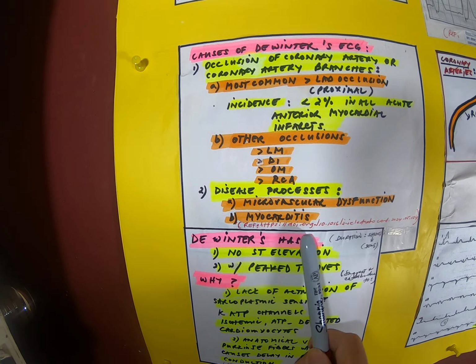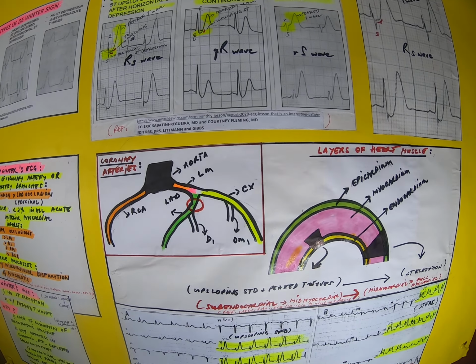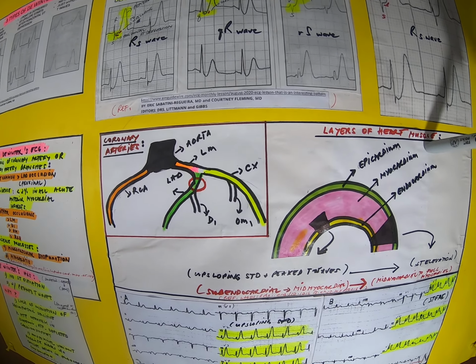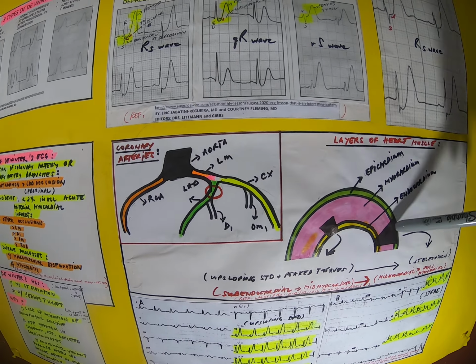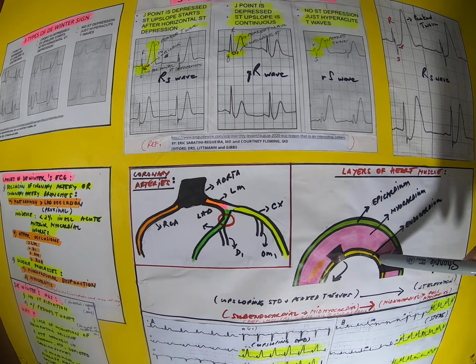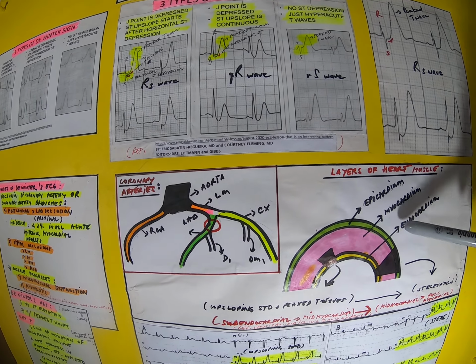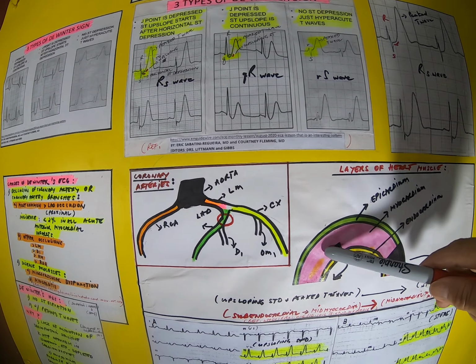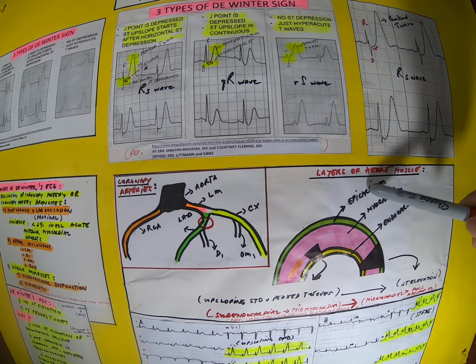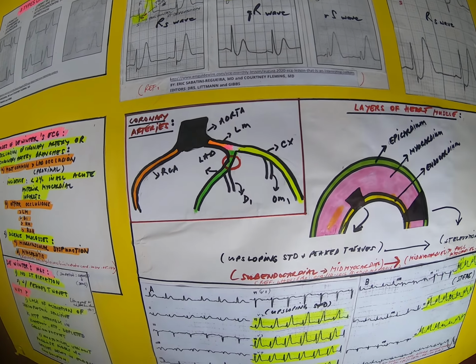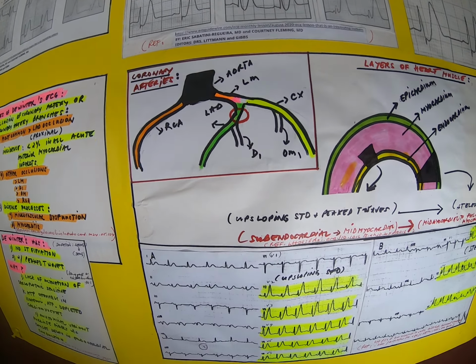Okay. So I have a drawing here of the heart. So we have here a heart muscle, and the innermost layer is the endocardium, then the myocardium, which is the thickest layer, and the epicardium. So the inner one is the endocardium, the largest layer is the myocardium, that's the muscle, and the epicardium, that's the covering. Okay, so I got this reference.